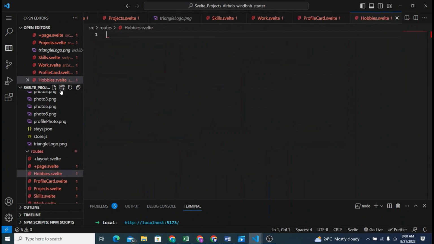For the hobbies, it's actually quite easy. There's not much going on here because of the flexbox that we're using. As always, we want to import three images that we're going to be using. Import image one, and again, it doesn't matter, CSS scoping. We can have multiple variables with the same name in different files. You probably knew that, but some people might not know, or might get subconsciously confused and not want to ask that kind of question.